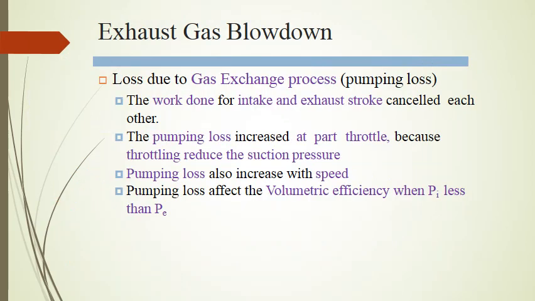The difference of work done in expelling the exhaust gases and the work done by the fresh charge during the suction stroke is called the pumping work. Also, we can say that the loss due to the gas exchange process, that is pumping loss, is due to pumping gas from lower inlet pressure PI to higher exhaust pressure PE. The pumping loss increases at part throttle because throttling reduces the suction pressure. Pumping loss also increases with the speed.